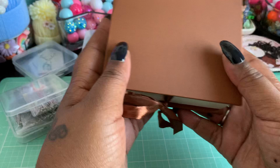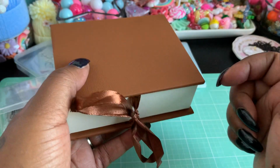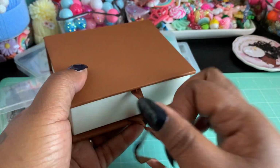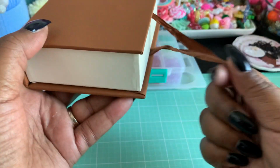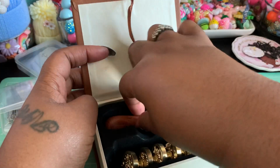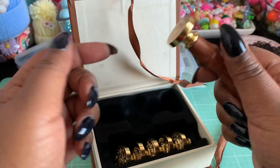The last thing that I got, which I'm super excited about, I wasn't really interested in doing it. I've seen tons of girls do it and it's super beautiful. But when I saw this set on their website, I was like, okay, I'm trying it because it's so cute. It's nicely packaged in this wooden box with a little tie on it, so that's great for storing them. And then you get the handle, of course, and these little pieces are removable because you can change them out.